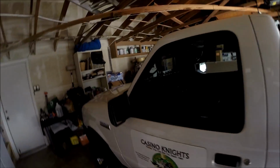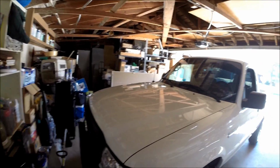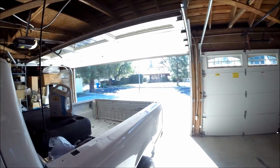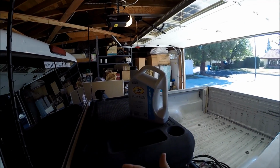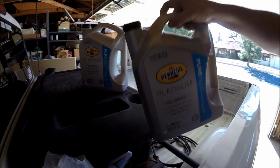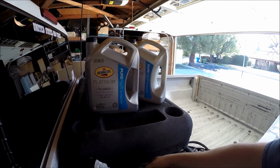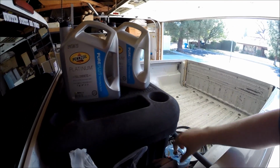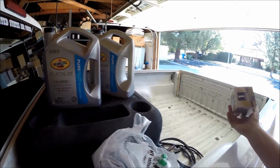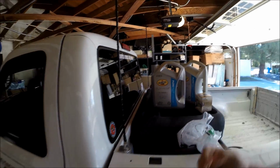Right now I'm just letting my engine cool off from running down to the store. If you are going down to O'Reilly's, O'Reilly's is the only one that I know of that's doing this deal, because it's the closest auto shop to me. For $34 you can get 5 quarts of this and then whatever filter is on sale. It's like a package that they offer. They had a Wix filter for $34 with that, but I upgraded to the Mobil 1 filter. Before it was a Bosch filter.